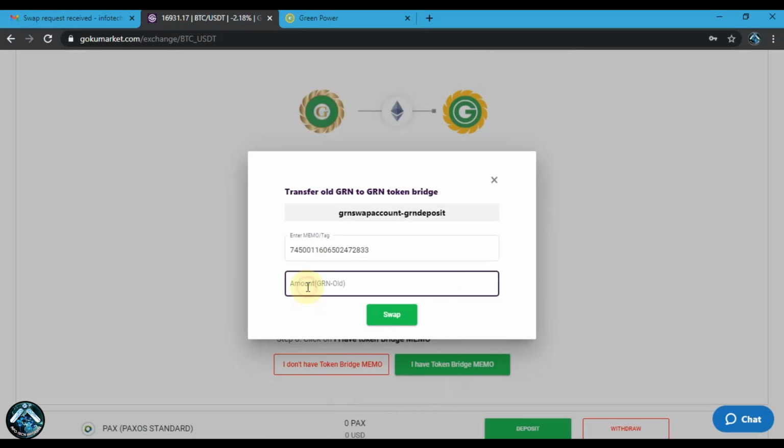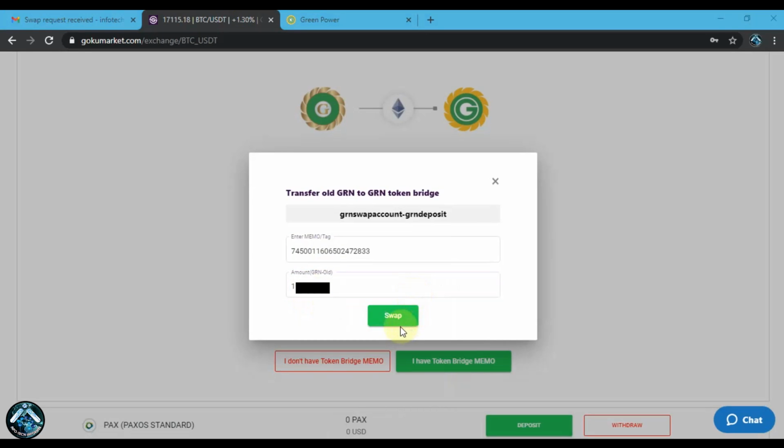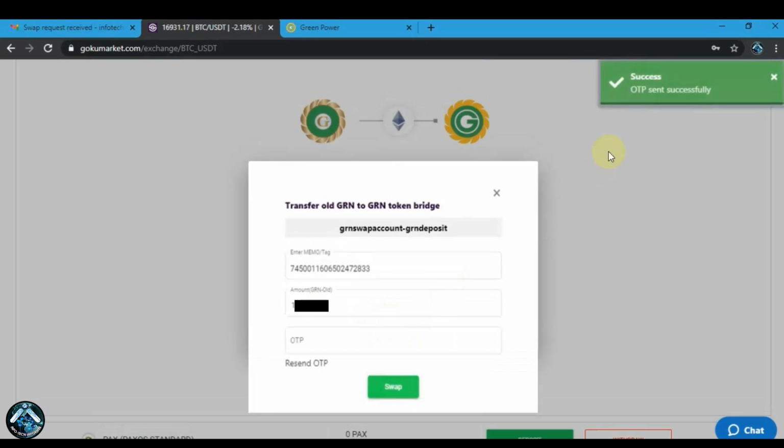Now, enter the amount, that is, number of GRN coins you want to swap. Now, click on Swap. You will receive an OTP on email. Go to Email.